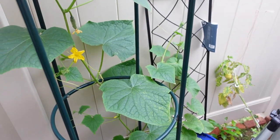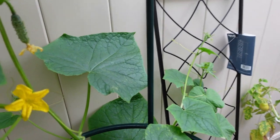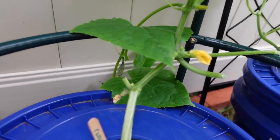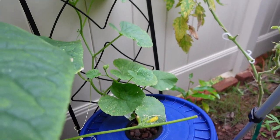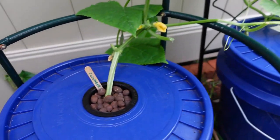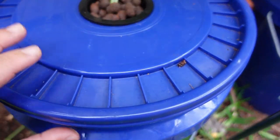This is my cucumber plant that I showed you in the first video, and as you can see it has really grown like crazy — we've got little cucumbers popping up all over the place. That's the Kajiri melon over there. Everything is growing really well, and like I showed in the other video the roots are huge, but it's just water and very little nutrients. It's amazing how it just flourishes without dirt.